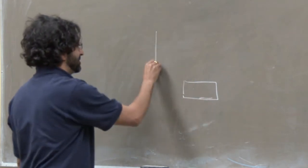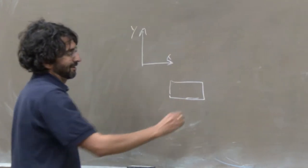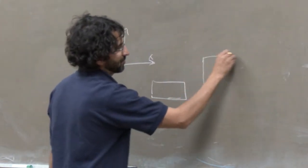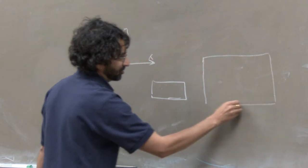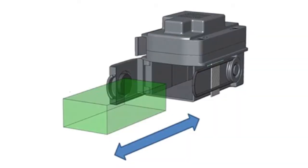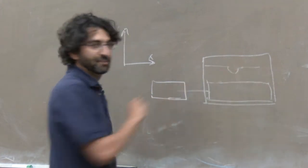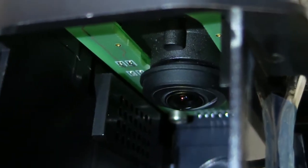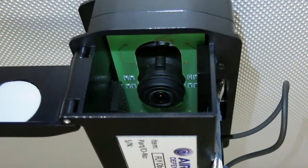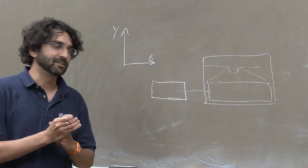And like any engineering drawing, I need my axes. Excellent. And then we were constrained by the shape of the observation system, such that this can go inside, within which the house of the flies is inserted. Inside it, we're going to have our camera up there with a fisheye lens, such that the fisheye lens can capture the entire resolution, the entire space of where the flies are living.